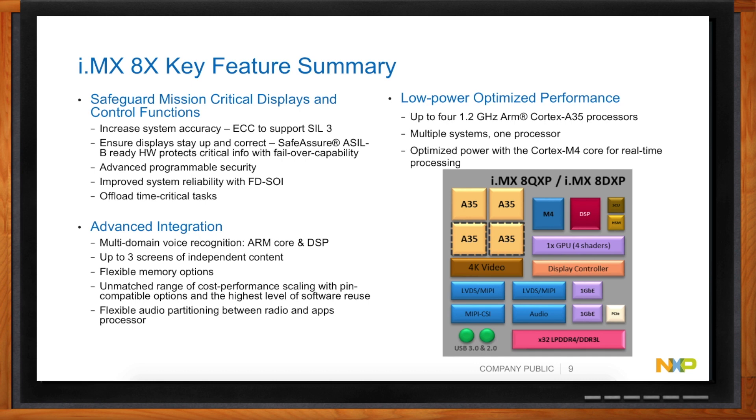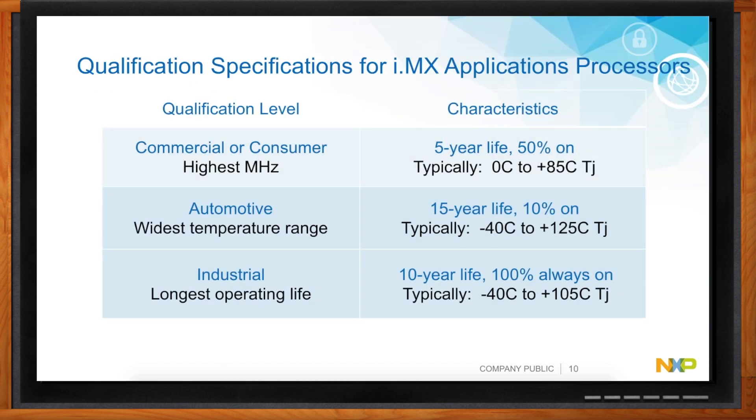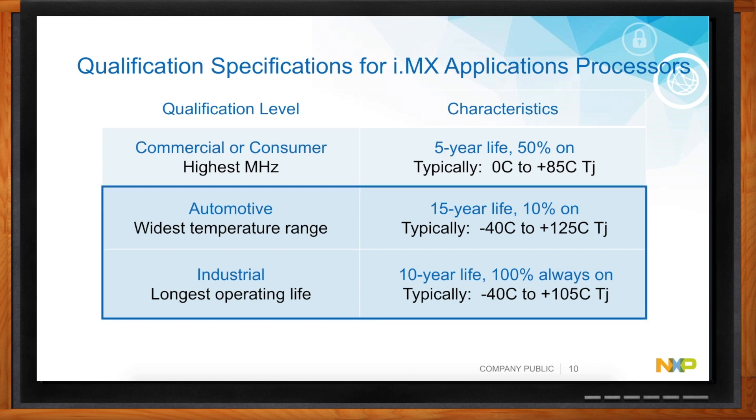So we're here at NXP, but what makes you guys specifically better? Everybody's offering applications processors these days — our secret sauce is reliability. That really is how we test, the time we spend characterizing our models and transistors, and making the complete system work how we want and how our customers expect. Operating at very wide temperature ranges for automotive and industrial is not easy — this is not a design that's just slapped together. It's been put through a lot of thought and care to hit our targets.